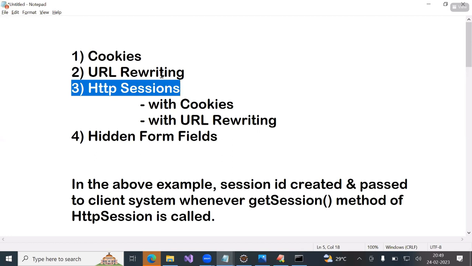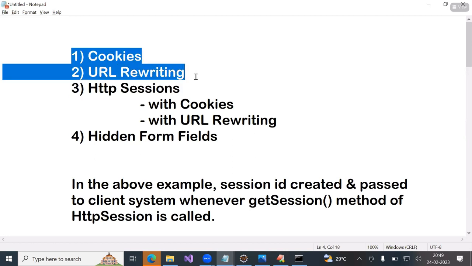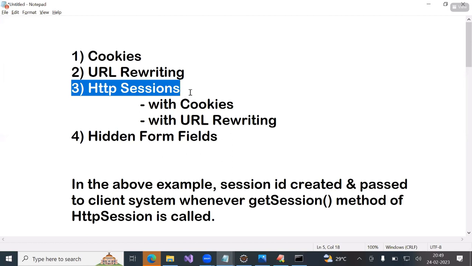Now, if the data is confidential, which one you have to use? Compulsory, you have to select HTTP sessions only. Suppose the data is not confidential, then also sessions you can use, no? Data is not confidential, but the third session tracking method, can I use or not? Yes, you can use. But why these two are not outdated, I'll explain. Data is confidential, then compulsory you have to use it, no other option.